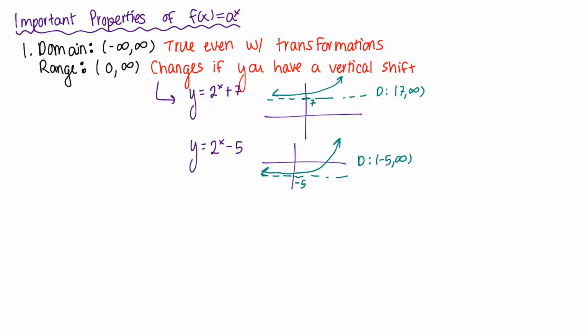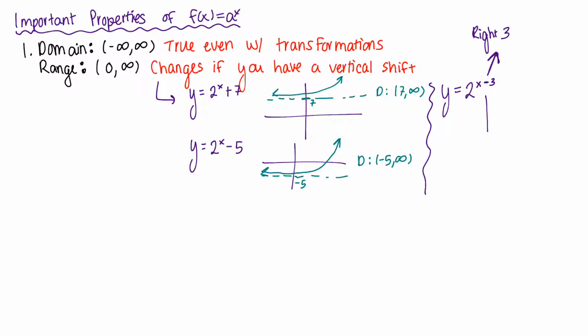Let's talk about horizontal shifts, if I have any room here. So remember, a horizontal shift is going to happen inside the function. The inside of the function for an exponential is going to be inside the exponent. So if you had y equals 2 raised to the x minus 3, that whole thing is in the exponent. Remember, it's the opposite of what you think it should be. So x minus 3 actually moves the graph to the right 3.